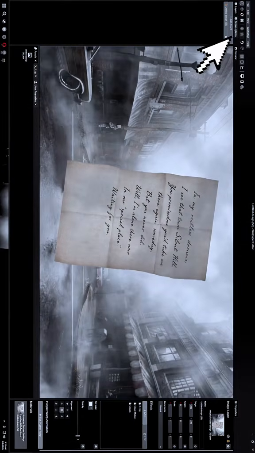From here, I'm going to go back into the effects on the right side and I'm going to find the clouds. On the clouds, I'm going to be adjusting the alpha setting a little bit lower to make it look more like fog. Changing it up a bit on the left side, I'm going to click Add Asset.